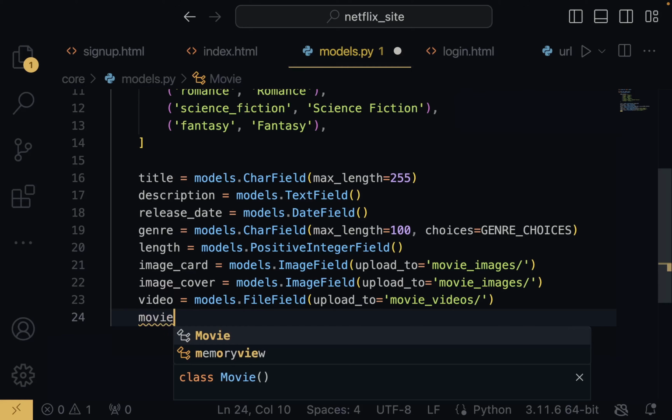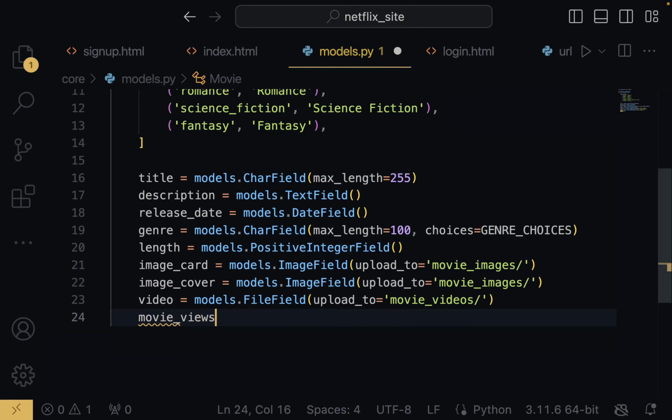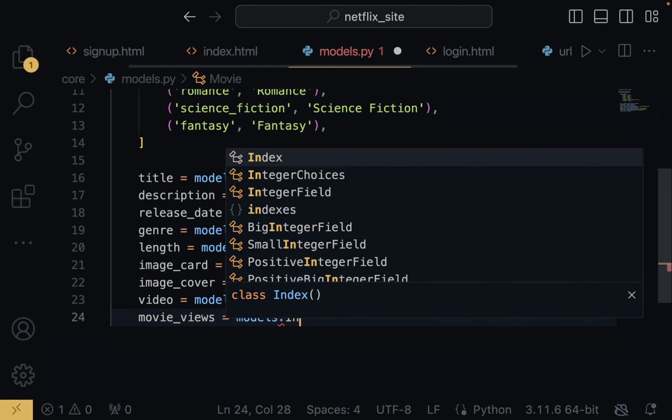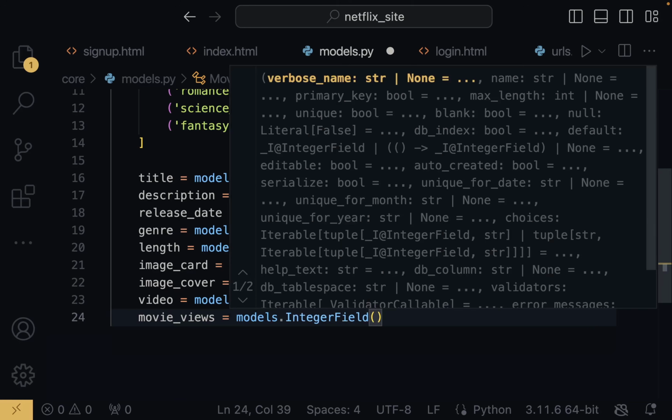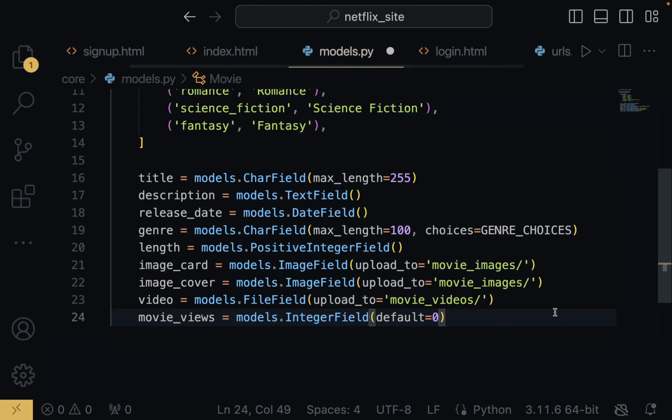The last thing we're going to do is to kind of like count the movie views. So we just want to know how many views a movie gets. We might use this, we might not use this. Let's just add this for now. So models.integer field is just going to be a basic integer field, and as default it should be 0. So when a new movie is added, as default the views should be 0. Then we'll take care of that later.